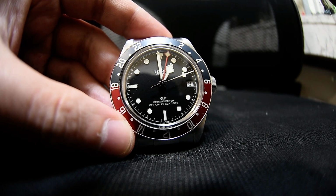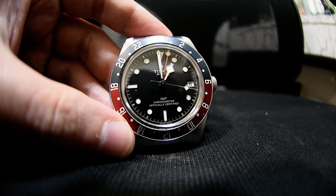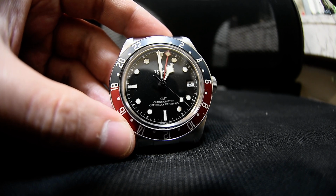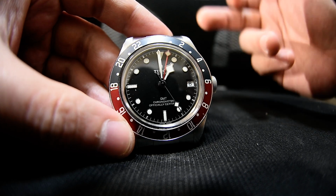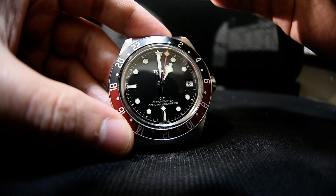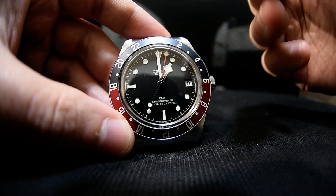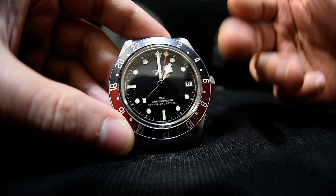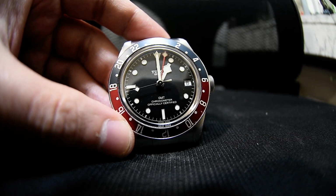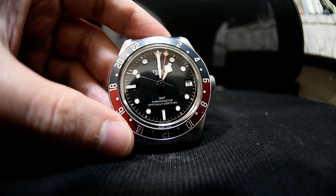Like for example, the Rolex Explorer, Rolex Milgauss, even Rolex Daytona, they don't have it. And even the most iconic watch in their catalog, the Rolex Submariner, just got upgraded last year, 2020. So I just want to tell you guys, this is why I think this watch is very, very nice, because when you buy Tudor, I would say almost all their watches, from the Black Bay collection, already have an in-house movement, and the in-house movement has 70 hours of power reserve, something that not all Rolex watches have. So I think that's worth mentioning.